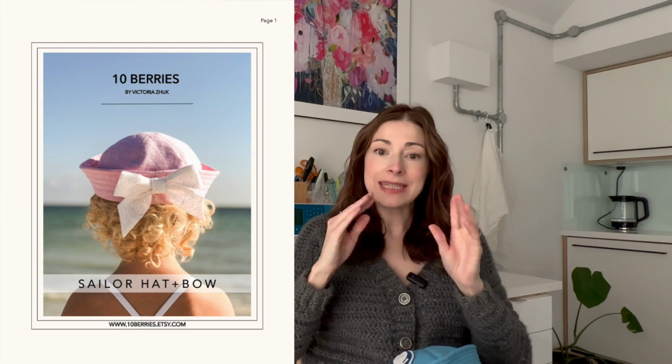And this is where I'm annoyed at myself, really, because the pattern pieces for this pattern, I found the pattern on Etsy and I will link it below. It's just for a sailor hat. The pattern pieces were like, the biggest one was that big. So I could have taken the pattern pieces with me and then been able to lay them out in the shop and work out how many I needed. Did I think to do that? No. So I had to guess.